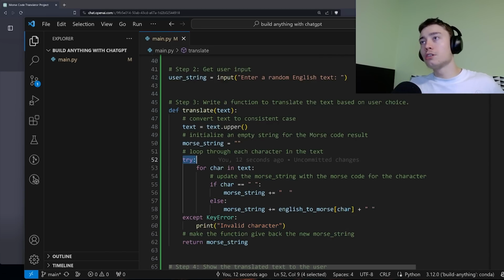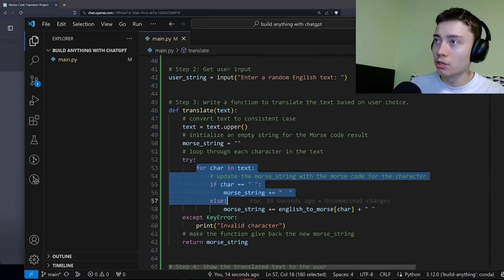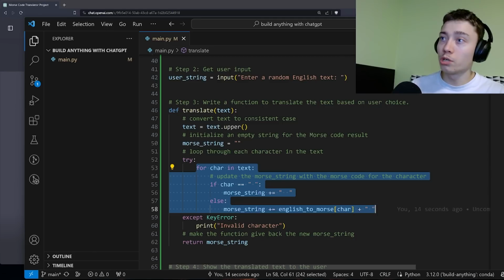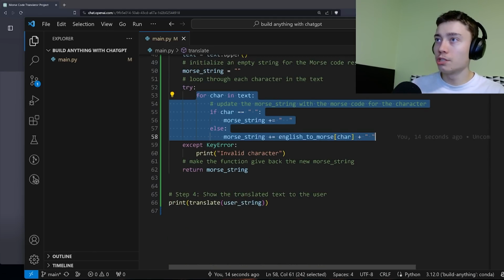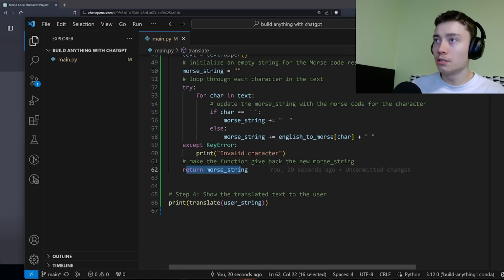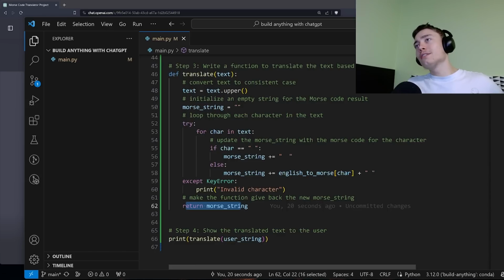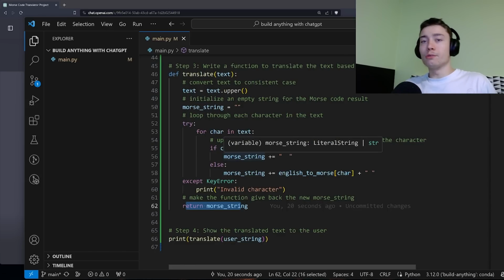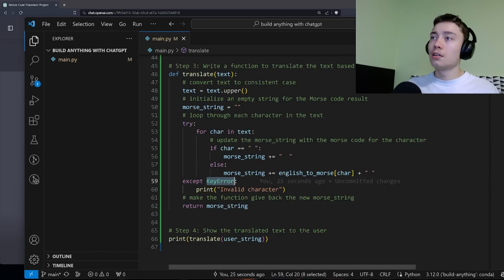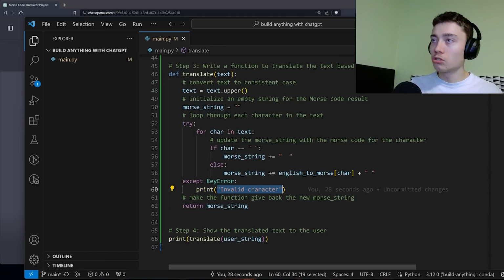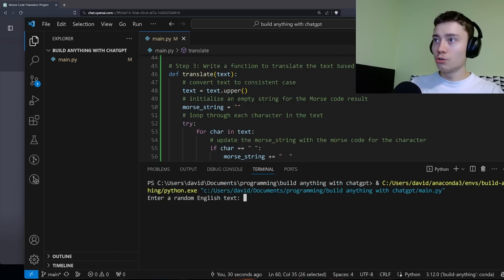So what this is going to do is we're going to try this piece of code. And if it works without issues, beautiful. We just skip this and we return the Morse string. But if for some reason, obviously we know that this is a key error, it will print out this. So we can try it. Again, we can do 1, 2, 3, 4, all of these are legit.